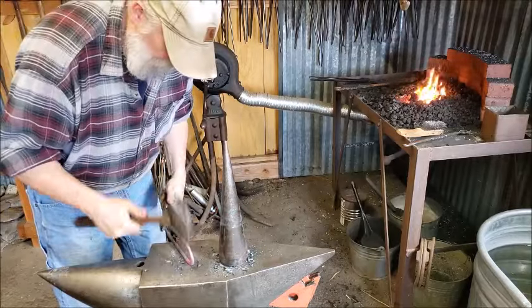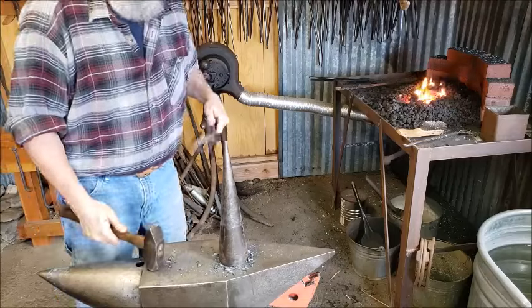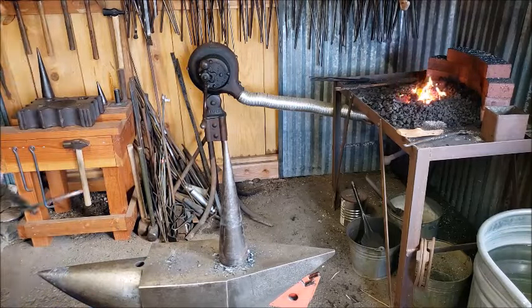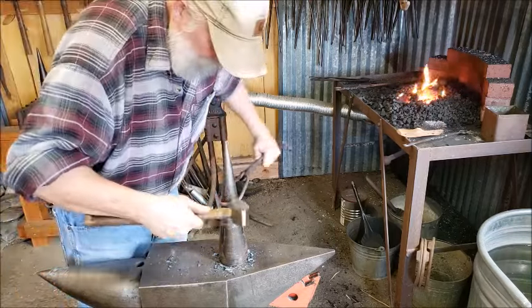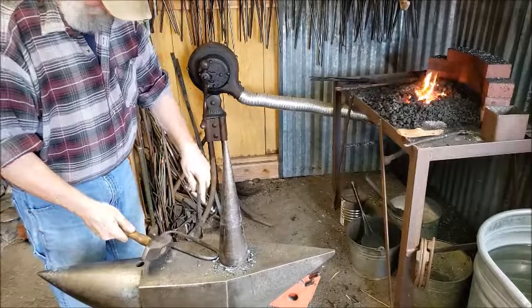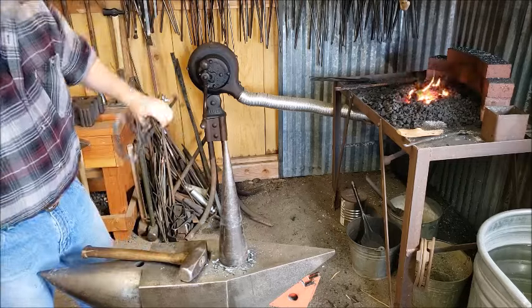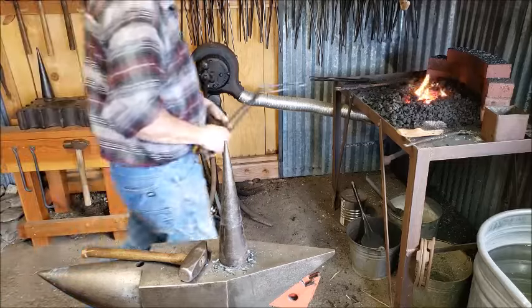I'll leave it just a little thicker there. That is a wear area. It's going to wear from the chain rubbing on it over its useful life. So I think I'll leave that a little bit thicker there. A little bit of a weld witness right there, which is typical.